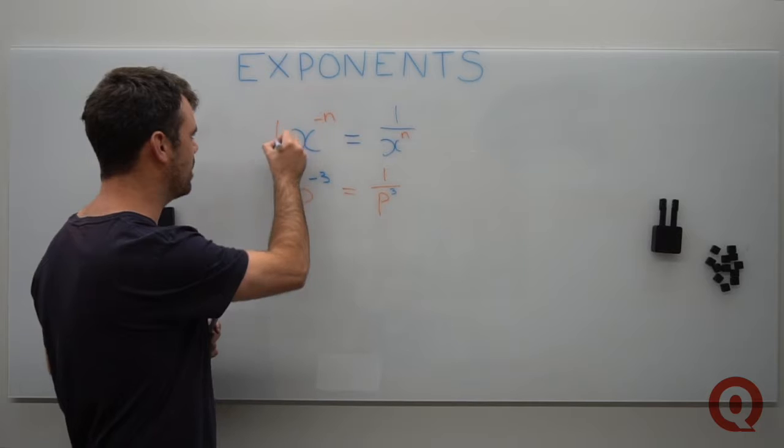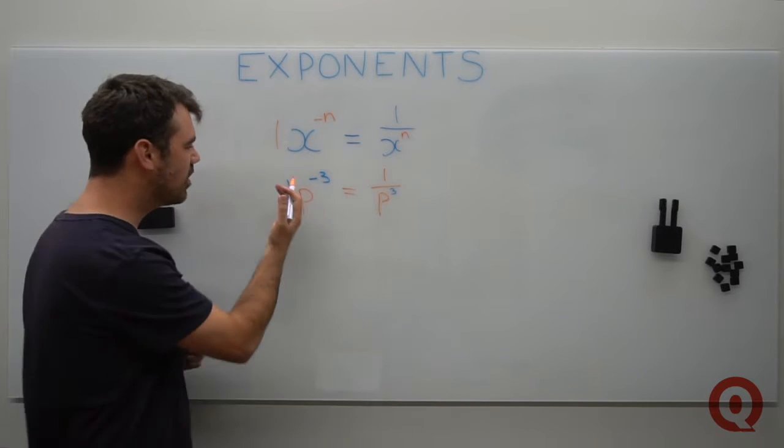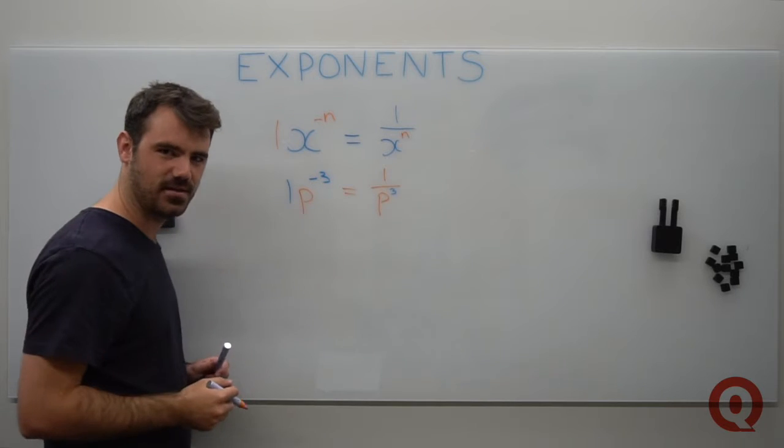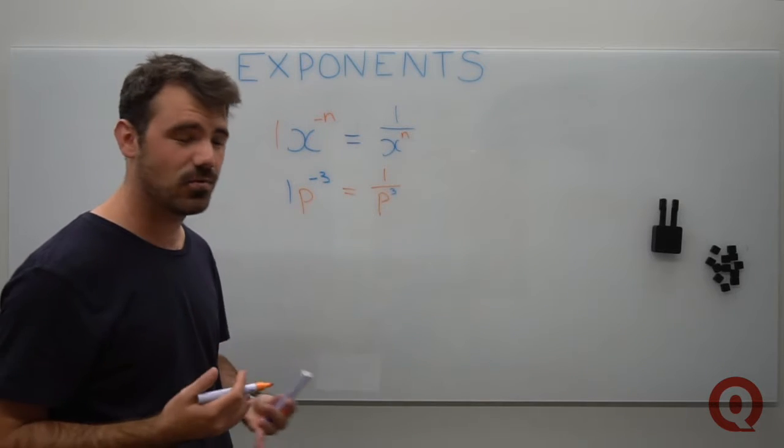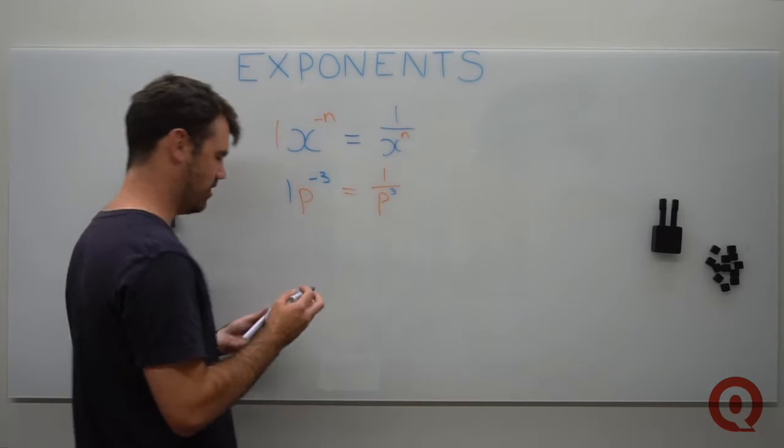I'll tell you right now, it's 1. What's the coefficient of this p? It's 1. So it's the coefficient that becomes the numerator. That's also something that we don't really get taught or get told. So all of a sudden in the test, we now get a question like this.